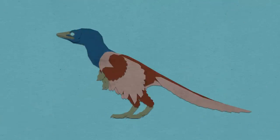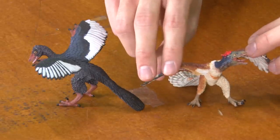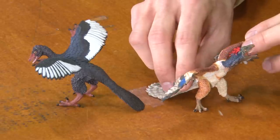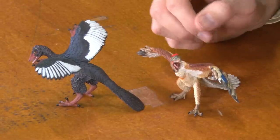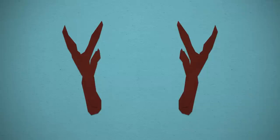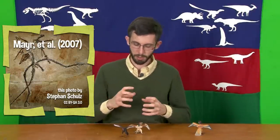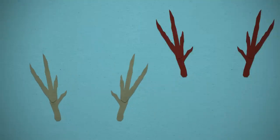The feet on the Papo are too short — the foot bone between the ankle and the toes — and they seem to have gone to a lot of trouble to make it look theropod-like, like a classical dinosaur foot, though I do like the tarsal scutes. The Safari winds up looking more bird-like and therefore more accurate, but they have a reversed hallux, which is no longer supported. As of the 10th Thermopolis specimen of Archaeopteryx, we have a good look at the actual joints of the foot bones — previous specimens showed what looked like a reversed hallux, a first toe pointing backwards, but it turns out that was a taphonomic artifact. It couldn't do that in life; in life they would be spread medially.